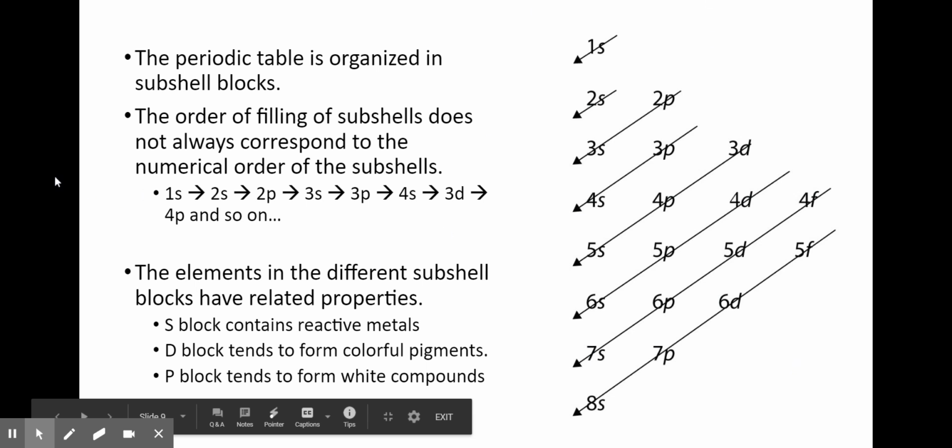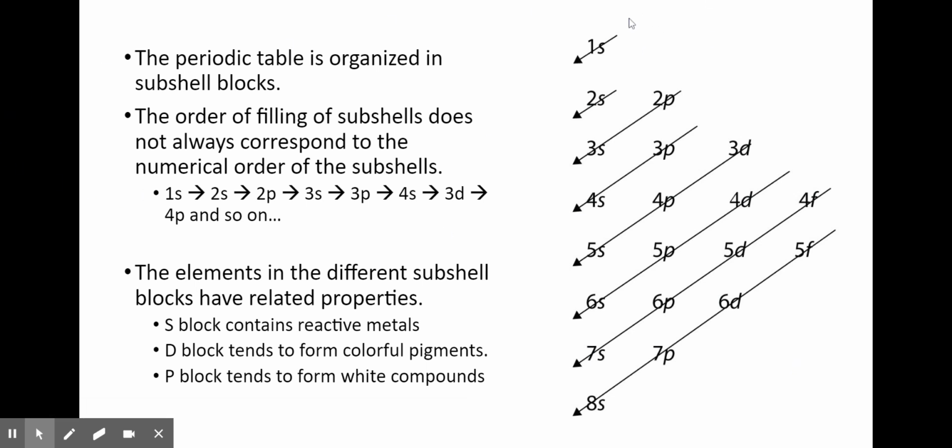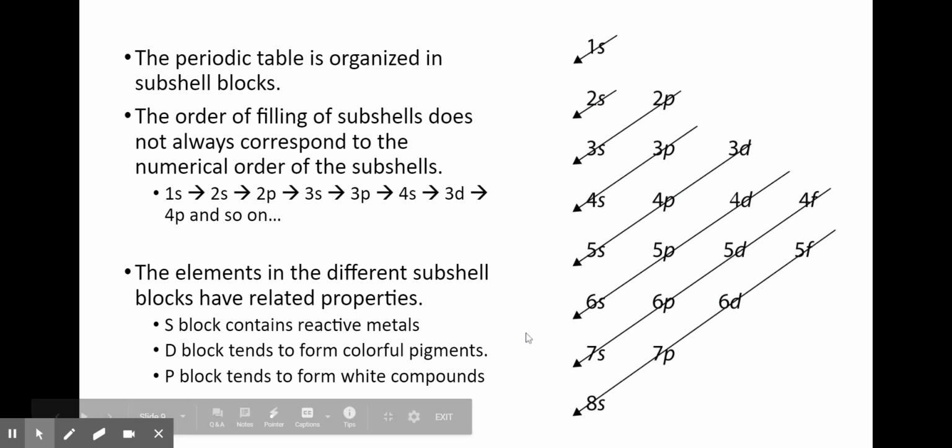Okay, again, so this is our follow the yellow brick road. So we start out filling the 1s. We then go down to the 2s. Once we get all the way to the left and there's nowhere to go, we start back at the end. So it's like a ray when you're in math class. We go from the tail to the tip, tail to the tip.